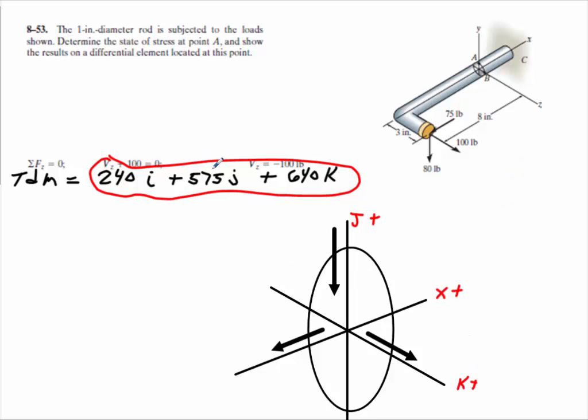Here you got 240I. Again, use the right-hand rule, thumb goes down the x-axis, so that means you're going to get 240 going this way here. Plus 575J, right-hand rule again. 575 is going along the y-axis here, and let's see, 575, so that's going to go back this way here, right-hand rule. I do the 640 times K, right-hand rule again here, and this is kind of hard. It's okay. Now it goes this way, and that's it. If you do it this way, you cannot make a mistake.